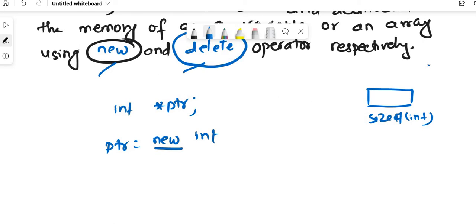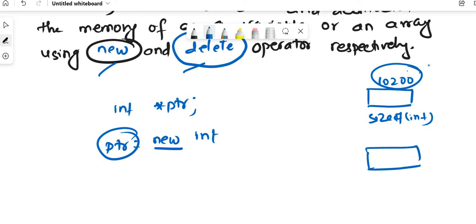Now obviously when the memory is allocated, some dynamic address will also be generated. Now this address is assigned into pointer variable ptr. Now pointer variable ptr contains the address 10200. So this is the ptr variable. It contains the address of newly allocated memory, which is 10200. Now at this location we need to assign some value.